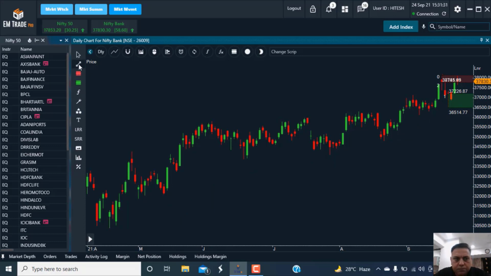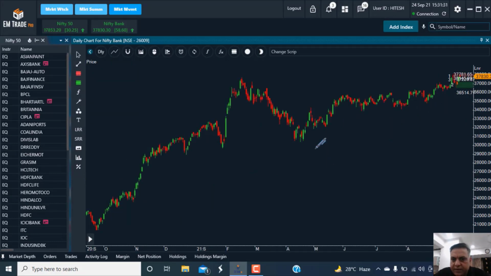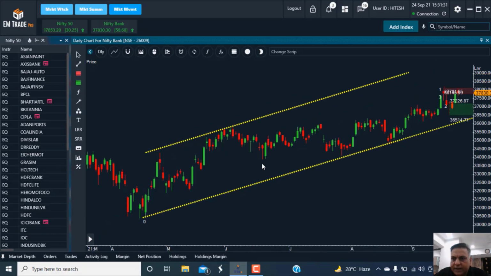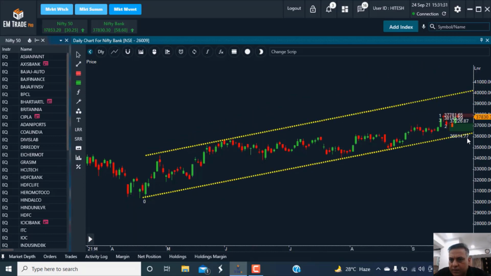And like Nifty, Bank Nifty is also confined in a medium-term channel. If I take it from this low, there are two channels on Bank Nifty. The other channel is intact, and the support level is way down around 36,500. If it breaks on the upside, it might not happen in the near term, but as far as the trending move is concerned, we can go and see a test of the highs. So as long as the channels on Bank Nifty are maintained, any reaction or correction is holding around the lower end of the channel.